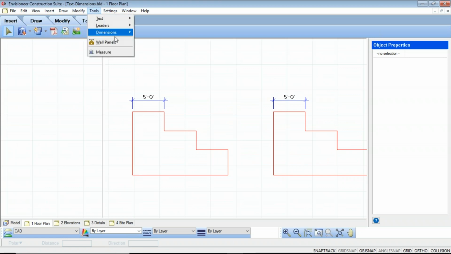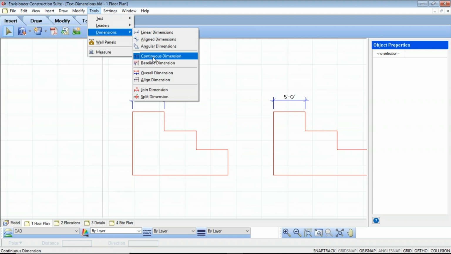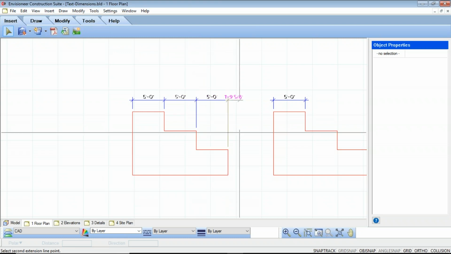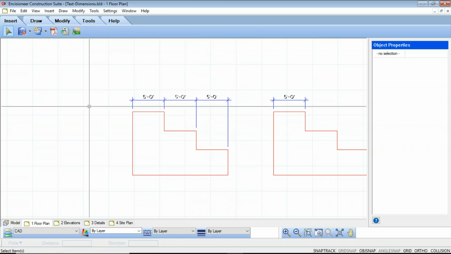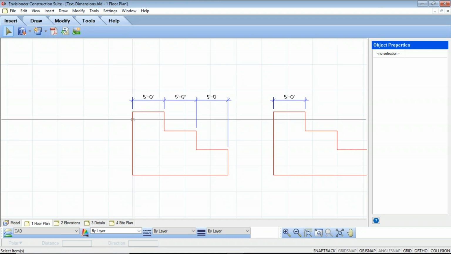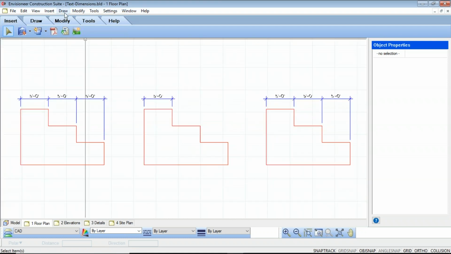If I go up to Tools, Dimensions, I have an option called Continuous. And if I select this first dimension, it's now going to allow me to continue that dimension to add in my other dimensions. That's what the continuous dimension does. It adds on based on that first dimension that you have selected.